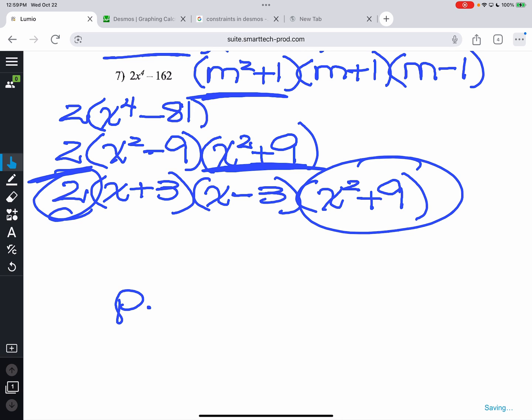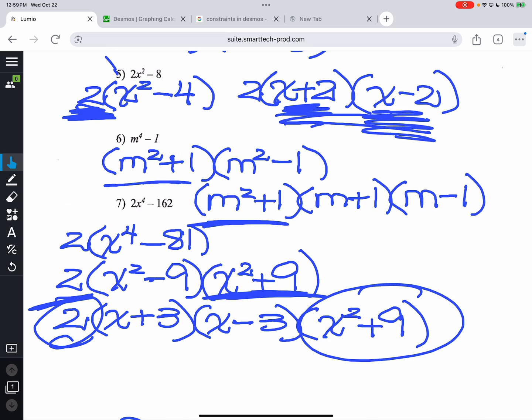This is kind of confusing. Is the reason you keep m squared for the first one, number 6, because m squared plus 1 is not the difference of perfect squares, and they don't share any factors? So the reason we took it off for number 7 for the first one, like it isn't x squared, is because it did share a common factor. We had the 2 as the common factor. The 2 was on the outside. Yep.